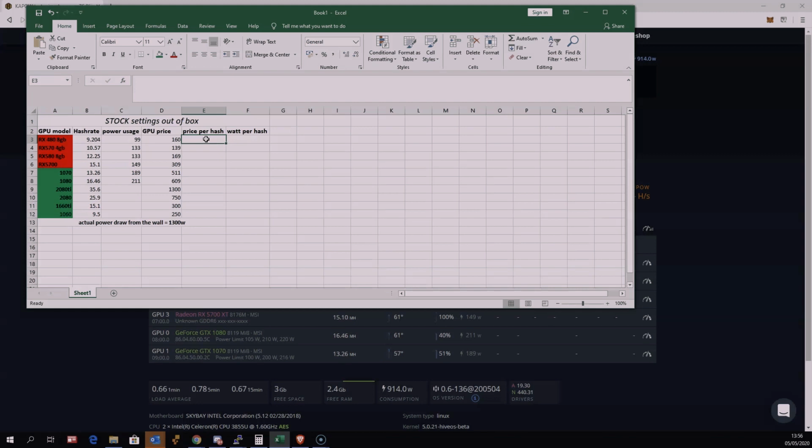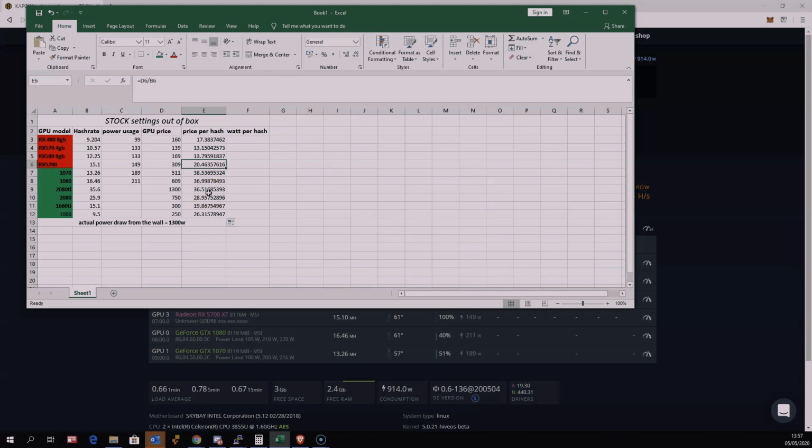But the price per hash, if you are buying these cards on Amazon, we need to divide the GPU price by the hash rate, and let's do this for every GPU. So we can see that the best GPUs to buy at these hash rates are the RX 570 and RX 580 GPUs. You would be paying 13.15 euro for every megahash, and 13.79 for the RX 580. The 1660 Ti seems also a good choice, and also the RX 5700 GPU.